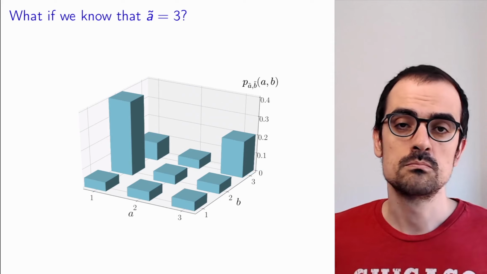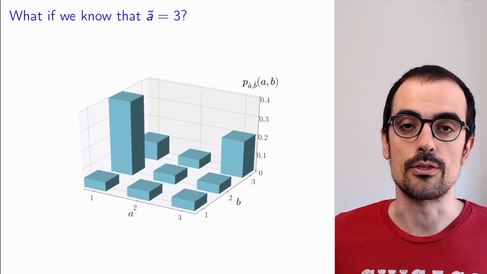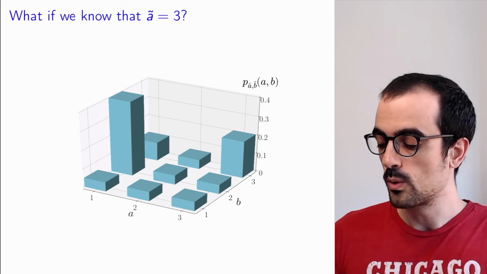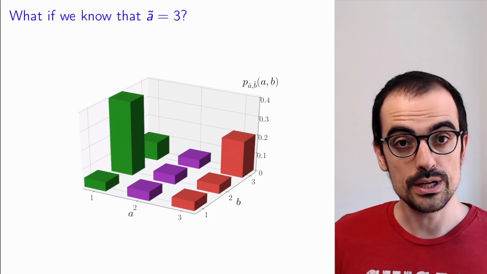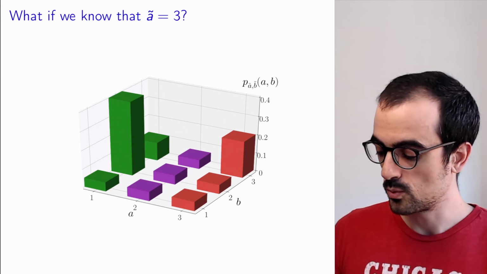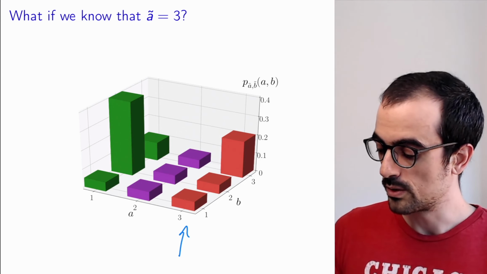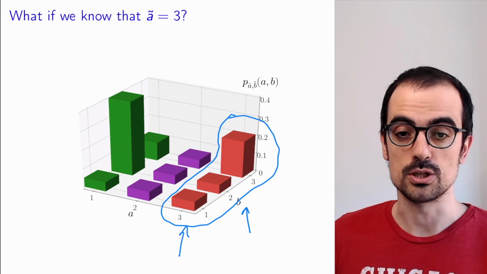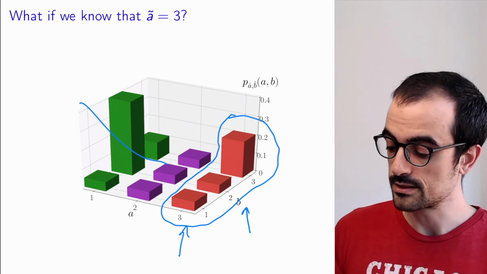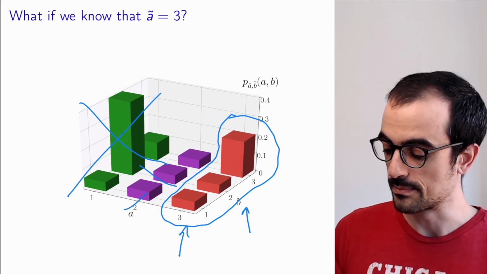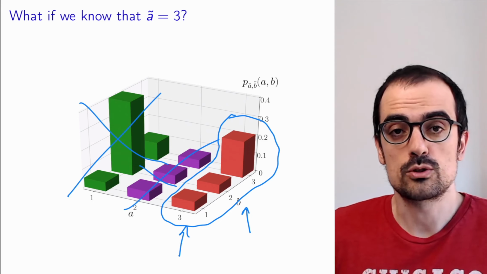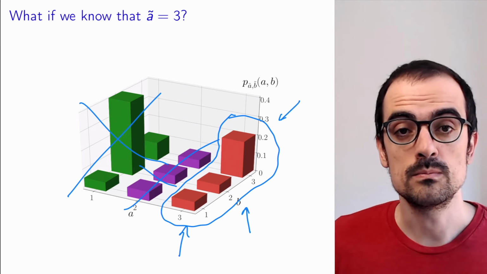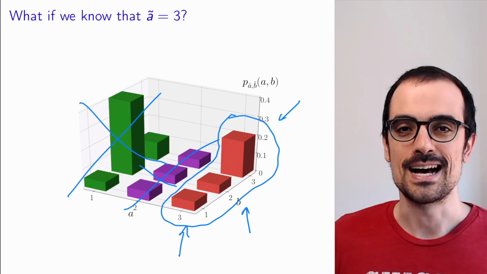However, imagine that the value of A is revealed and it happens to be 3. How do we update our uncertainty about B? Well, if A happens to be 3, now we know that we're in this part of the joint PMF, where A is 3 and B is equal to any of its possible values. We know that this has not happened, A was not 1, and this has not happened, A was not 2. So it's rather natural to take these probabilities and use them to update our uncertainty about B.